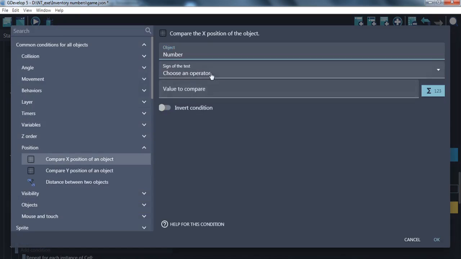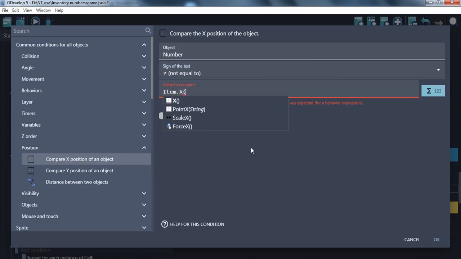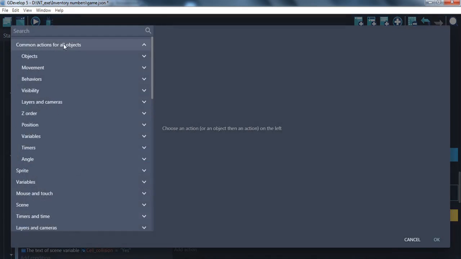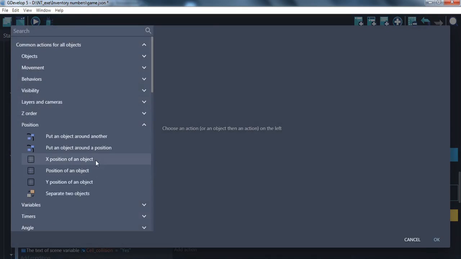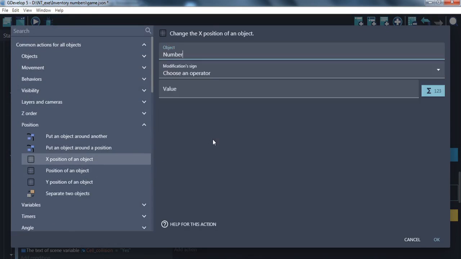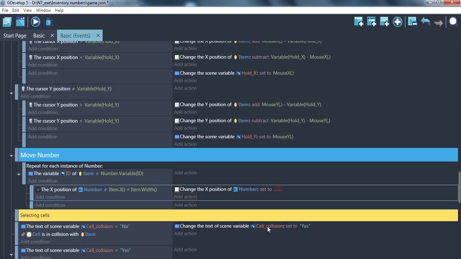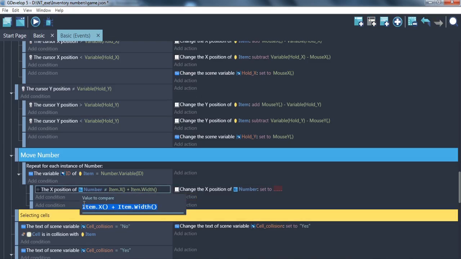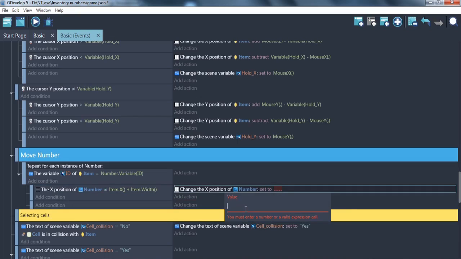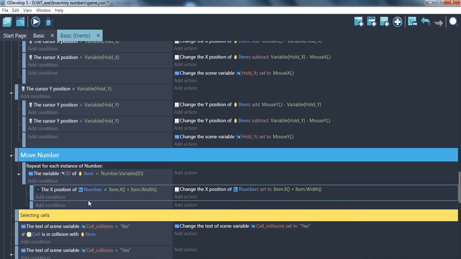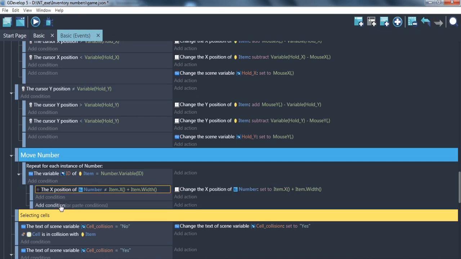And in sub-events for X, if the position of the number is not the same as the start, move it there. And the same for Y.